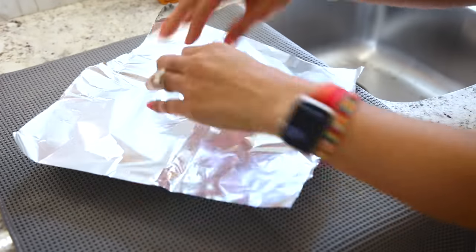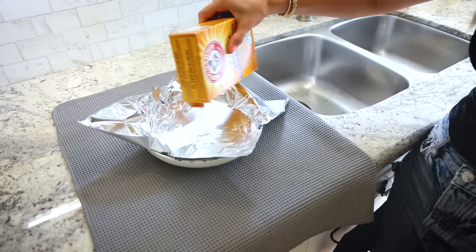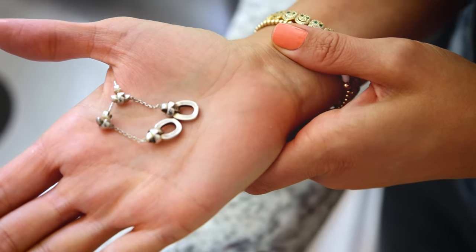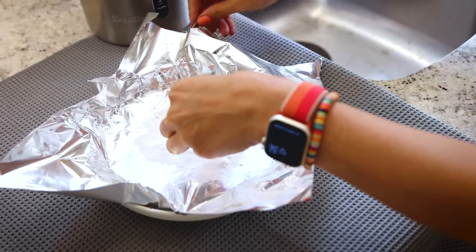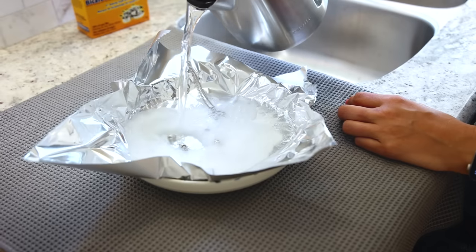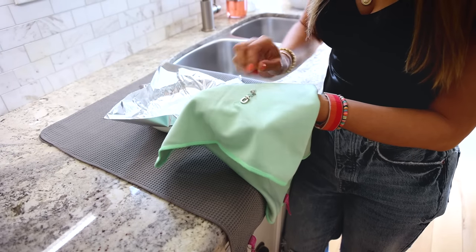This works for silver jewelry but also any silver pieces you have at home. Pick a vessel that is an appropriate size for the items you're going to be cleaning, and line the bottom with tinfoil shiny side up for good luck and better results. Next, sprinkle a couple tablespoons of baking soda on top of the tinfoil, and finally pour a kettle full of boiling hot water over the tinfoil and baking soda. Within seconds or minutes you will start to see that tarnish be removed. Remove each piece using a gloved hand or tongs so you don't burn yourself, then lay them flat to dry or polish them with a flat cloth.